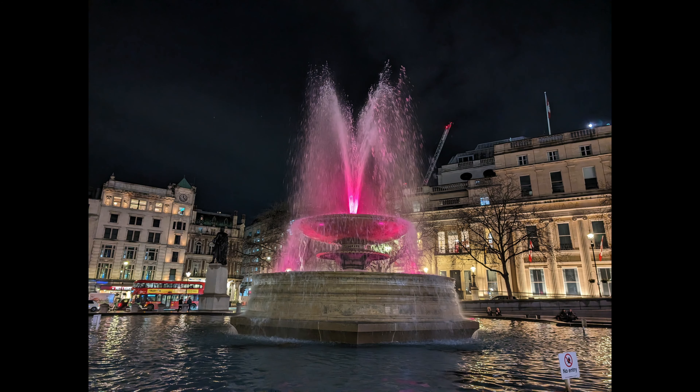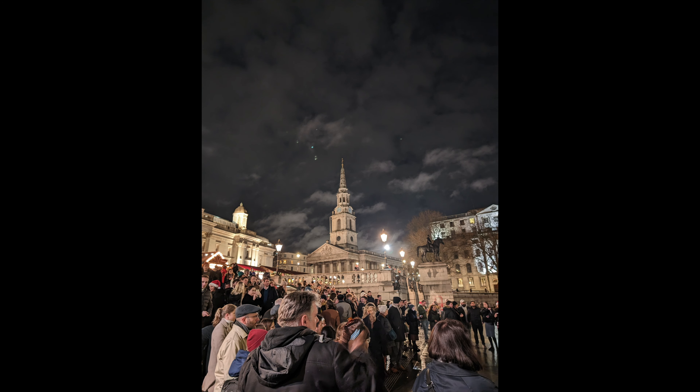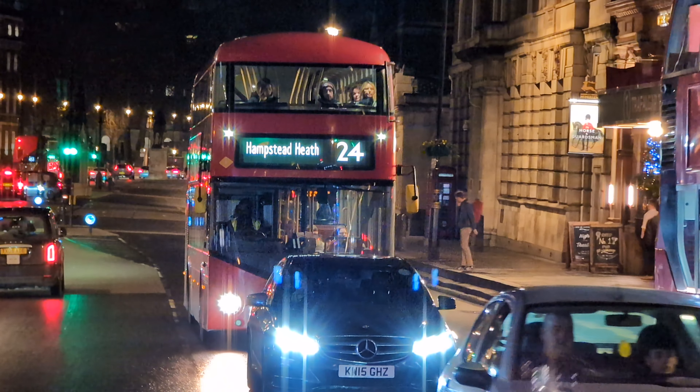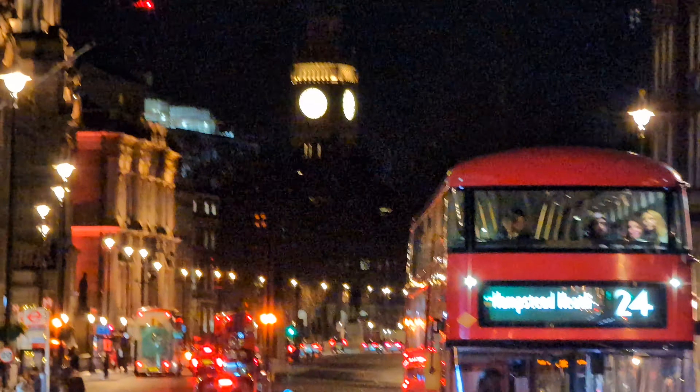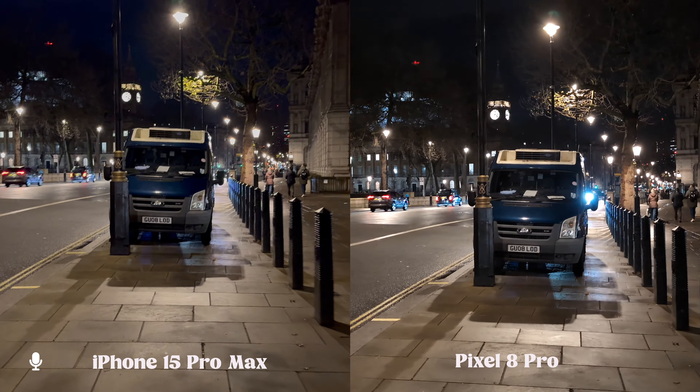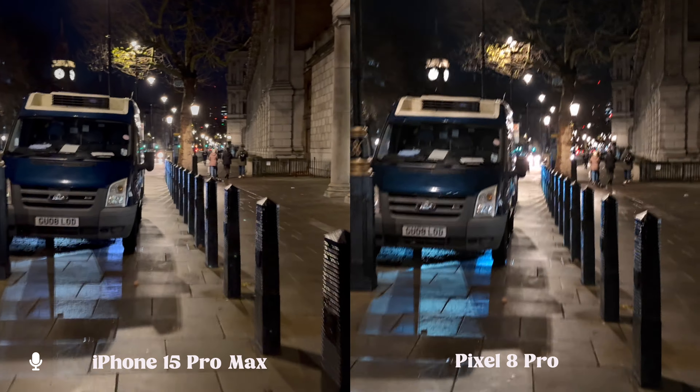In this picture it did look warmer to my eye - the picture made it out to be very cool in terms of white balance. But this shot shows how good the zoom lens is with the low light performance - really crispy considering how far away the tower actually was. In terms of low light video on the zoom camera it's a whole different story - a lot noisier and less usable.